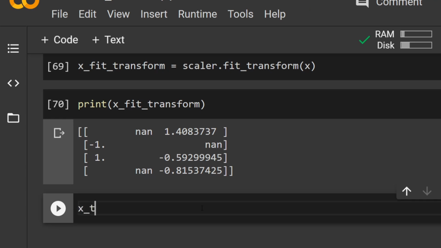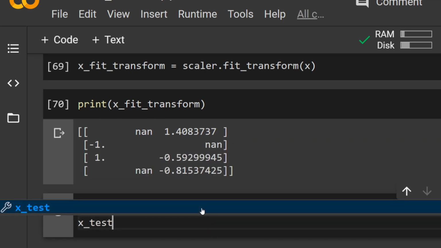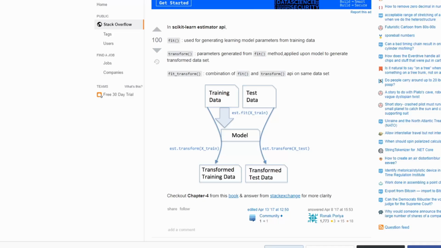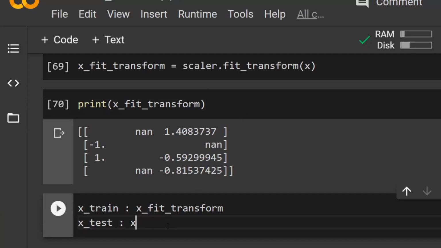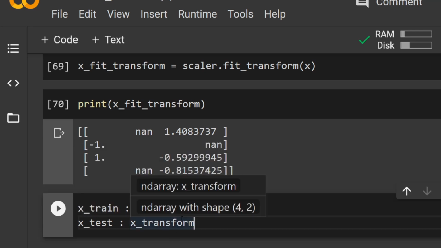When you are using x train, you have to always use fit transform. And when you are using X test, then you don't need the standard deviation or the other internal parameters in the learning model parameters. You are not learning from the test data, you are learning only from training data. So this will prevent data leakage. If you fit the test data, then it will learn from the test data also. You don't want it to learn from test data, you want our machine learning model to learn only from training data. That is why we don't fit test data. So that's the difference between fit, transform and fit transform. I think I made it pretty clear, and let's jump back to the video and continue.